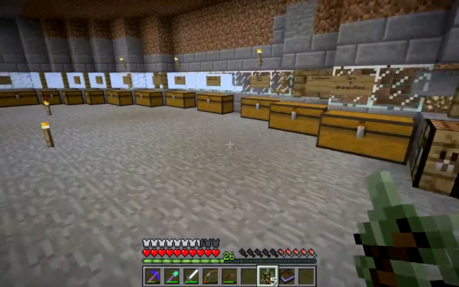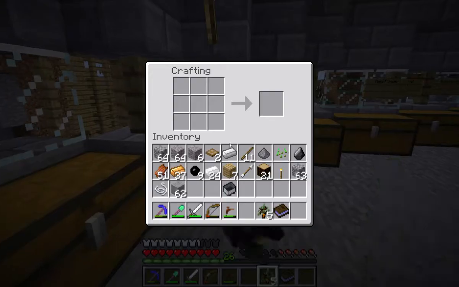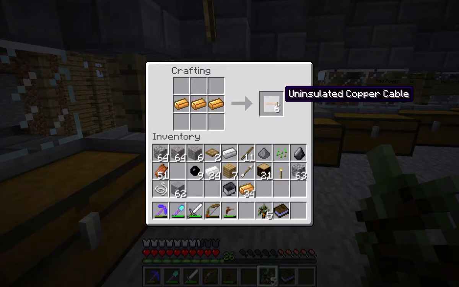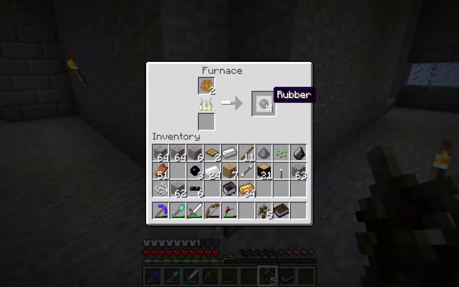So what I can do now with the rubber is take copper, which is a new material introduced with Industrial Craft. So I go here, I got some copper in my inventory. I'm going to go ahead and make a wire, like this. So I have an uninsulated copper cable. I can take that and put 5, 6 of these in here and get 6 insulated copper cables. We're going to use that in some of these recipes here.